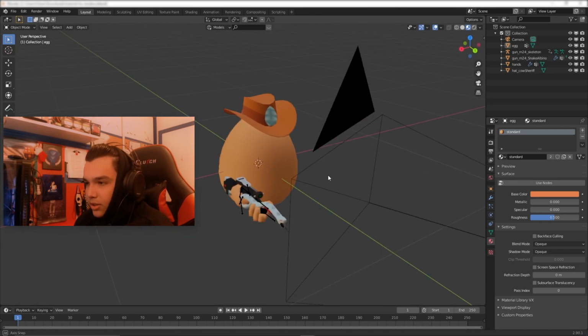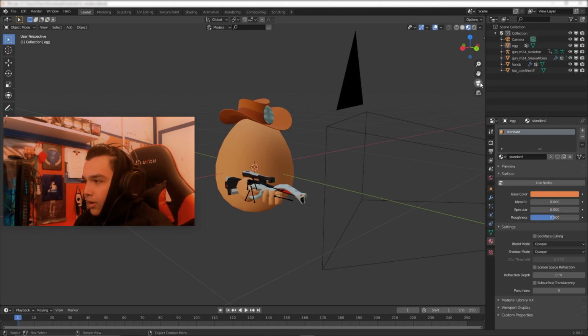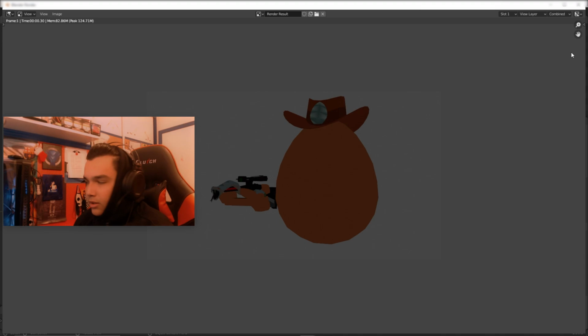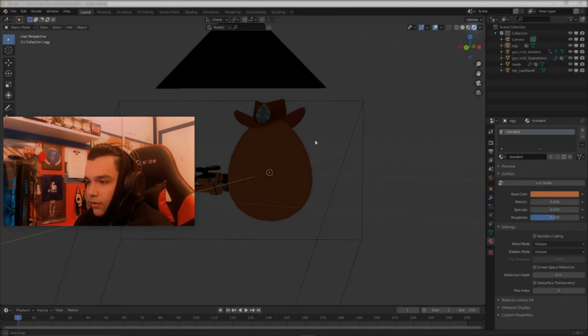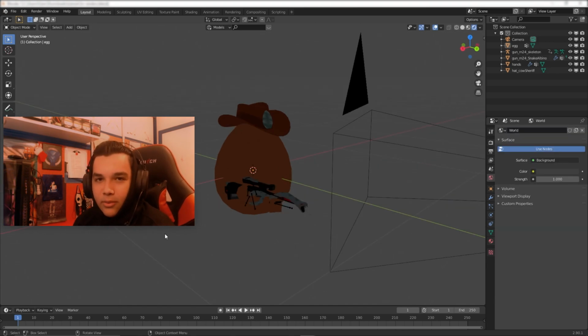So right now this is the material preview, right? You can see it's decently well lit, but if we go to render this, let me show you. You can see that's not what it looks like in the render, right? Let's go up here to the rendered view, and now we can see what this is actually going to render like. There are many different ways you can light your scenes. I'm only going to show one in this video, just so that the tutorial isn't too long.